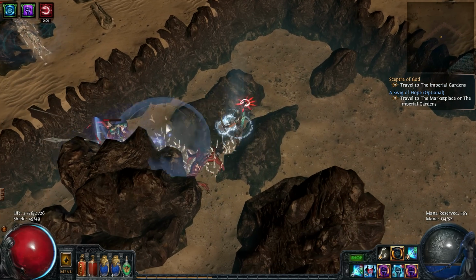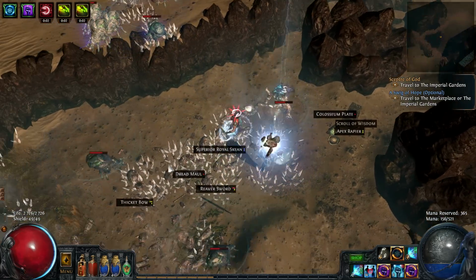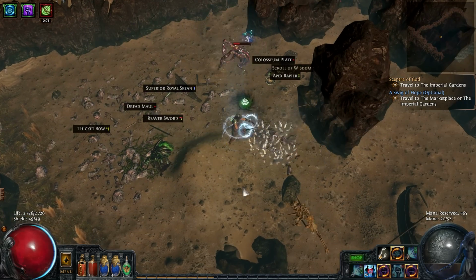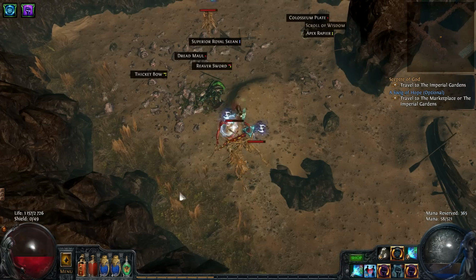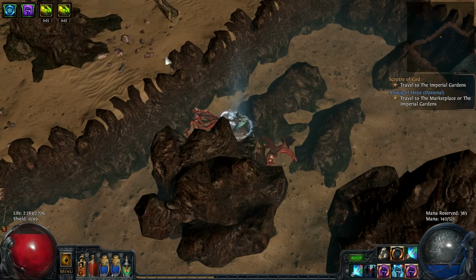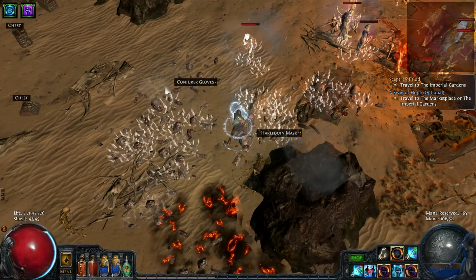My mana is gone. So I think once you get everything rolling, like Herald of Thunder is rolling, turn off the sound. Well, it's basically perma freeze. It's really easy to freeze pretty much half of the screen or more. So everything just bounces around.